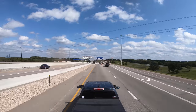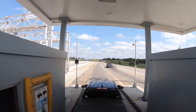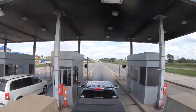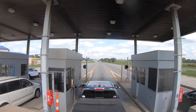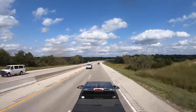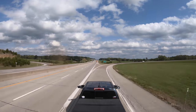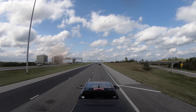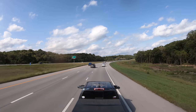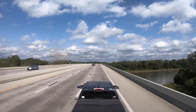Next up, Kansas City. We're gonna stay at this campground called Basswood Resort. Main reason why? It is really close to the airport. I really doubt we're gonna be able to enjoy all the amenities since Ily is flying tomorrow and I have a couple of work days ahead of me. Oh, by the way, the airport and the resort are on the Missouri side, so we are going to cross over soon. Although we're gonna cross back into Kansas one more time in a couple of days. Here we are, leaving Kansas, crossing the Missouri River into the Show Me State.